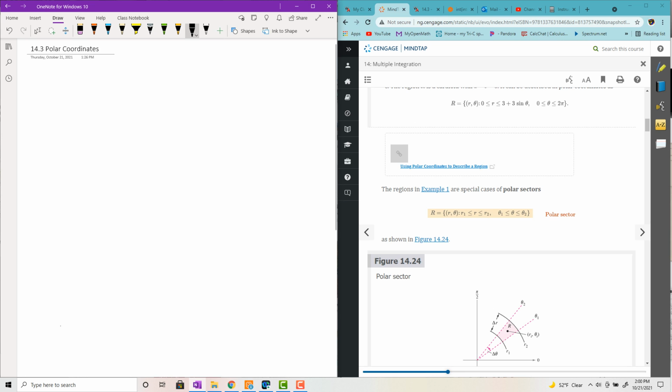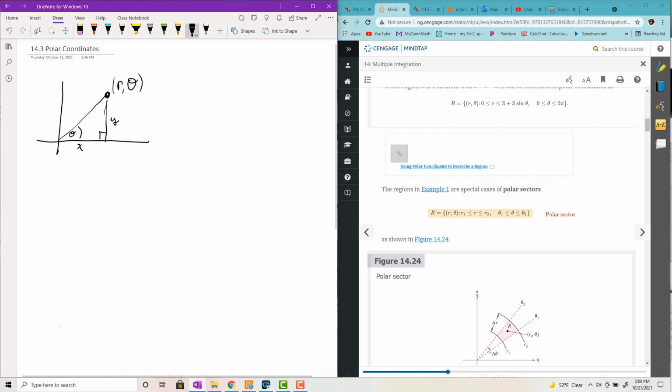So first, remind yourself how the polar coordinate system worked. In the xy plane, we could describe a point with x comma y, but we could also describe it with r comma theta. If this is some distance x and this is some distance y, then we have this right triangle type region. I could describe this point with a directed distance r and then an angle theta, where theta is this angle here.